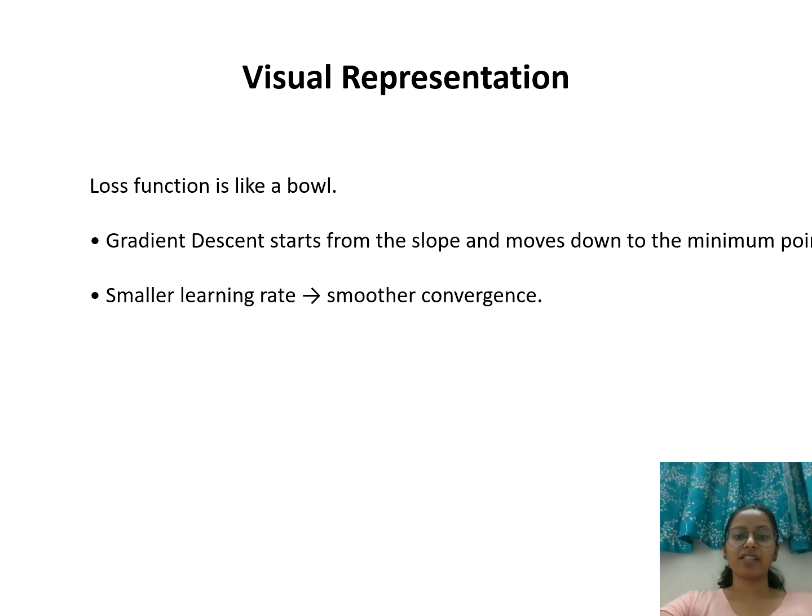The learning rate plays a very important role here. If it's too small, the ball rolls down extremely slowly. It'll take forever to reach the bottom. If it's too large, the ball might overshoot the bottom and bounce around forever, never settling. So, finding a good learning rate is crucial for smooth convergence. When plotted on a graph, you'll see the loss value dropping sharply in the beginning and then flattening out as it approaches the minimum.